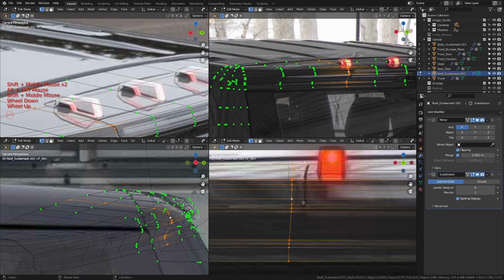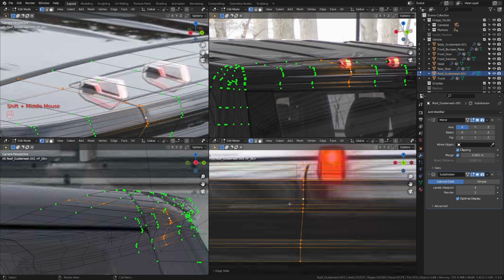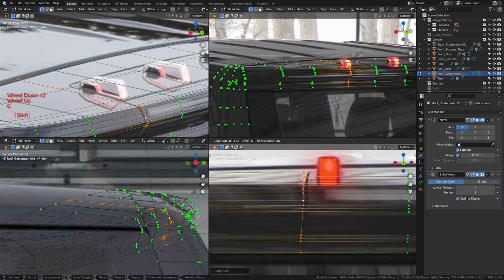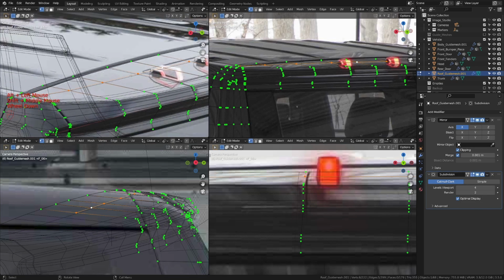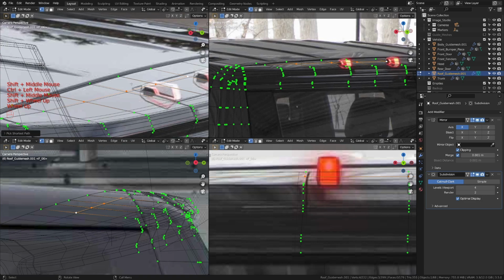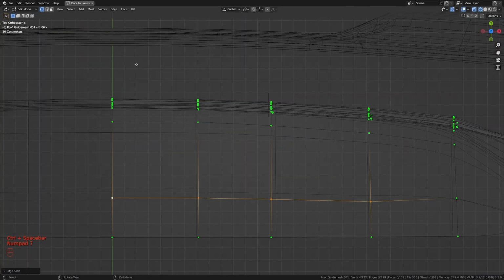Let's get out of full screen and work with this image we have here at the bottom. So I'm going to take this. I'm going to press G twice and then slide it to around there. Now let's keep it there, maybe a little bit to the left. Now let me take this one as well and then slide it to around there. Now I'm going to take this one as well. I'm going to align it. We're just going to take these ones and then align it in the y-axis onto the line we have above like so. Let me get into full screen and into top view.